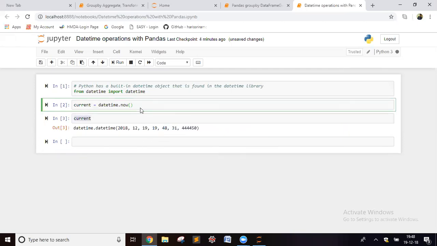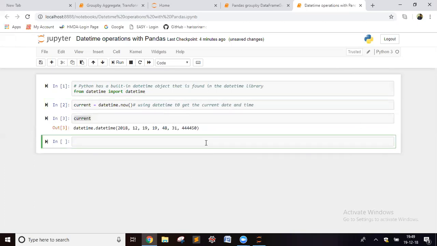So this is using datetime to get the current date and time, right? Suppose you want to create your date manually.